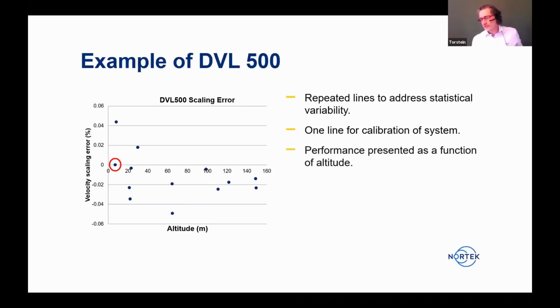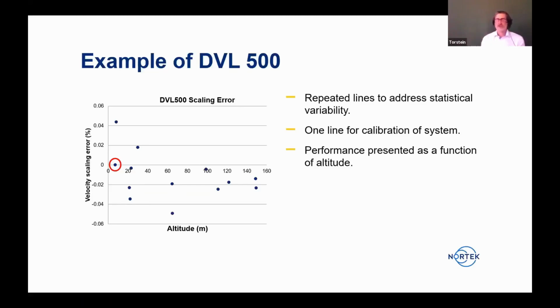And you can see also that what we're doing is presenting it as a function of altitude. Now, it's probably interesting at this point to point out that if we just went out and did a simple calibration, and then we had one verification run, the next one in line would have been this one just nearby, 20 meters. And that would be an extremely accurate system. And the point here is that you have to be careful and, as end users, be a little bit skeptical when you see presentations of data that show you this one run and this one verification, and look how wonderful it can be.